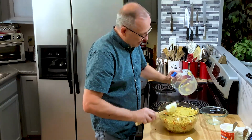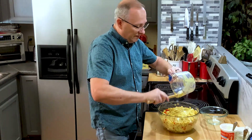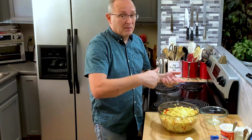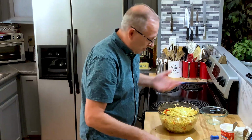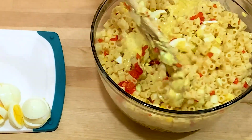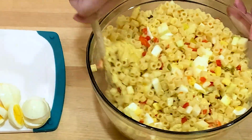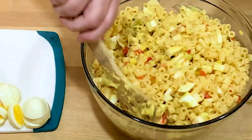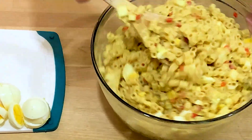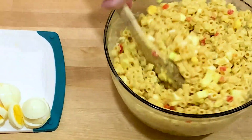Now when I tasted that, I needed salt. I put a little extra salt because of course all that pasta in there is gonna need some flavoring. I did boil it in salt water, and what I did is it takes 10 minutes to boil. I threw my eggs in at the same time, let them cook, and it just saved an extra pan. So now we're just gonna toss this together lightly. If you find it needs more sauce, you can make a little extra batch. Make sure you stir it real good before you make extra because that's going to sink down in there, and you want to make sure you don't have soup at the bottom.